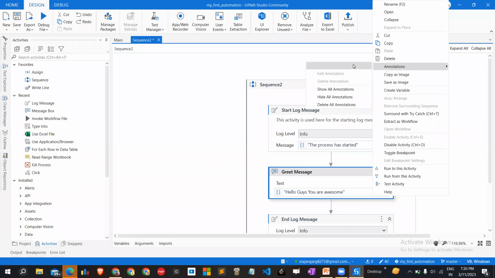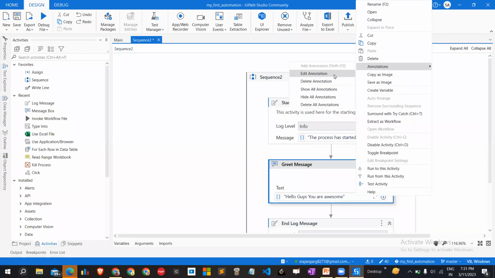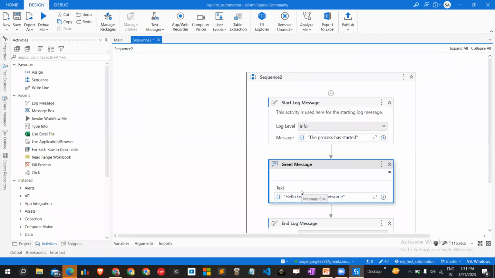So I'm adding annotations to each and every activity. Here, the greet message. Let me add an annotation so you can see it: this is the simple greet message to our users. Let it be simple.